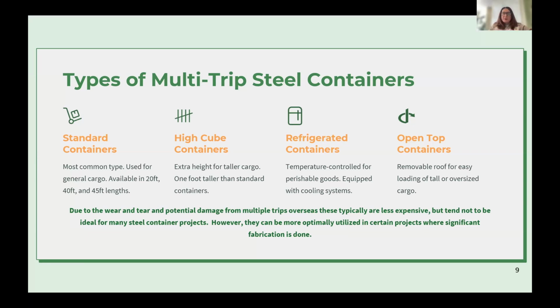I'm going to show you a plate in a slide coming up where I can tell you exactly how old a container is. If I can tell you a container is of a certain age, I would be able to tell you that that container was built to a certain code standard. And so from that standpoint, even if it had come back multiple times crossing the ocean, it would still have Nike shoes in it versus hazardous waste. If that container had been sitting around longer than that, there is no way to guarantee that the container itself was constructed in the same way. That was a good question.